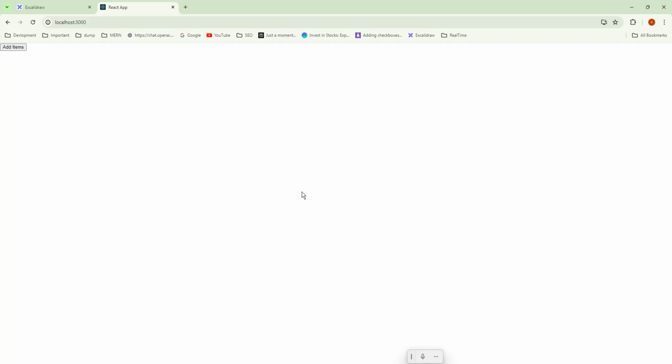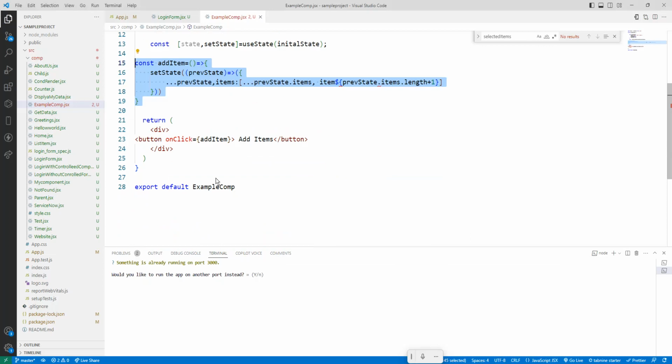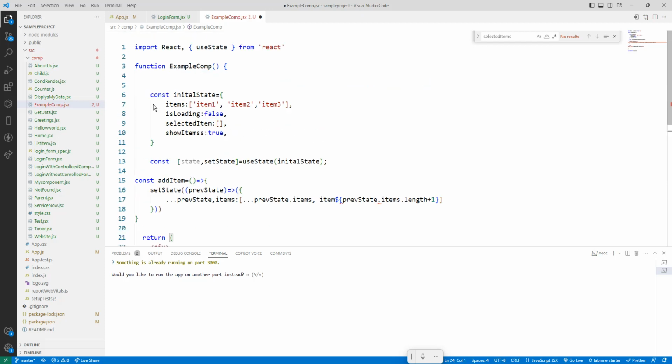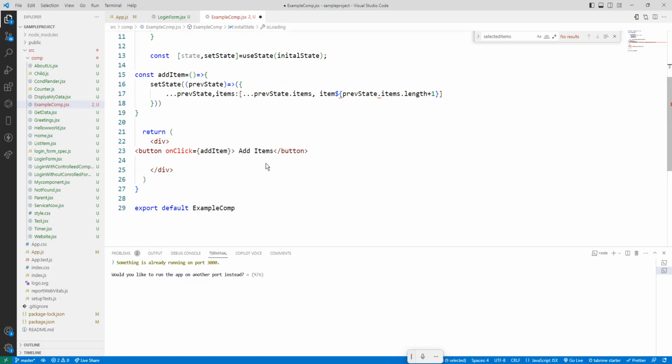So now what I want to do, the next button I want to show here, add a show button. So I will take one button here. That button is by using is loading. Is loading initially false. So for that I will take one expression here.